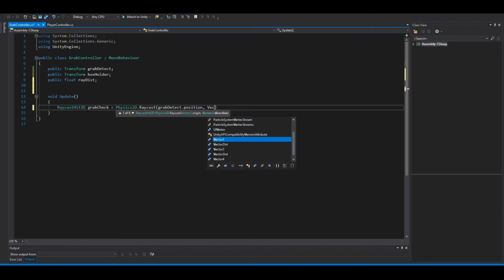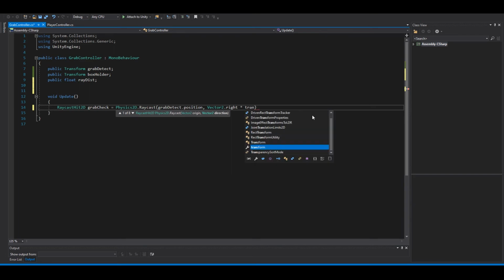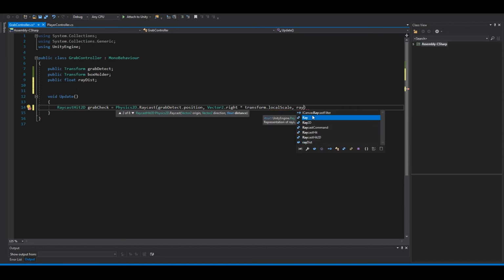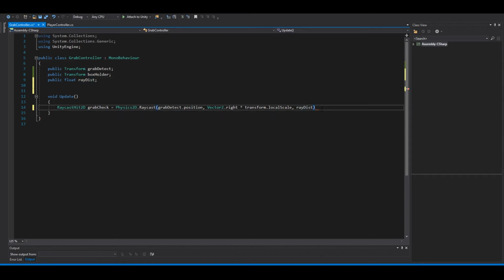We say Vector2.right because our player looks that way. And when my player turns around, the local scale changes, so I need to multiply this by transform.localScale. And then we want the distance, so we make a radius up here. Okay.